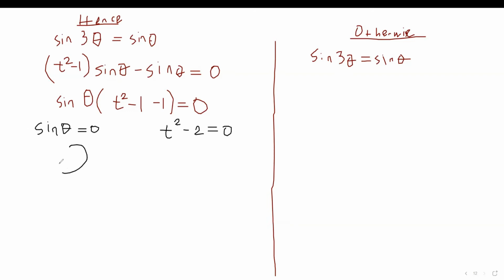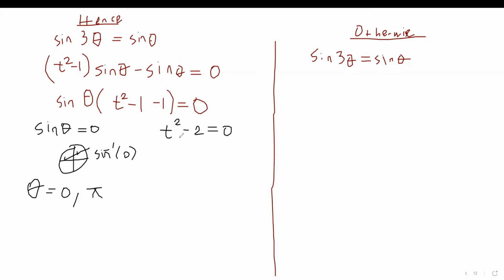So you draw your circle, right? If the sine of theta equals 0, then we know it's either in these two quadrants. So now we take sine inverse of 0, and we end up getting theta equals 0. And the next answer, in this quadrant, is pi minus 0, so theta also equals pi.